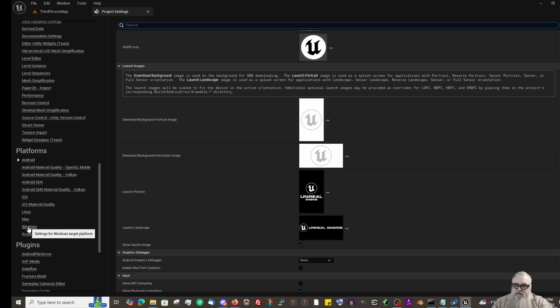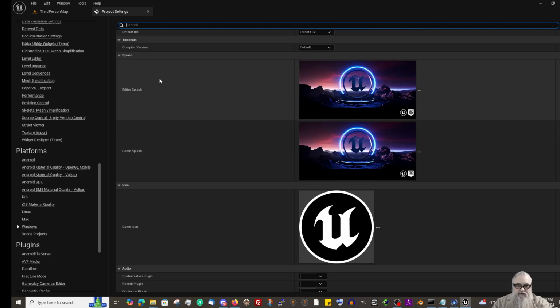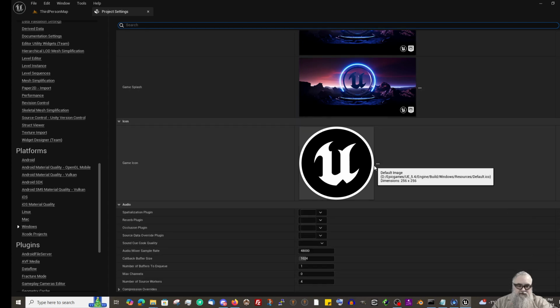If we come down and look at Windows, our platform of choice, we have the splash screens that we can update. And we also have the game icon, and this would just take a standard regular Windows ICO file. You could use something like GIMP to generate the ICO, or a number of different developer tools have access to on creation to take a graphic and create your icon, and this is the icon that will appear on the user's desktop.